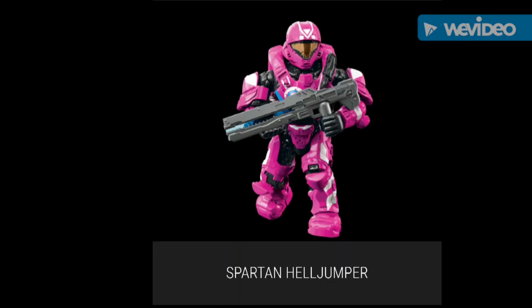The Spartan Helljumper is the weirdest one on this list. It is so goofy and so weird because it's pink. I mean, pink is a nice color for a lot of Spartans, but this one you never expect to make it to a top 10 other than Hayabusa.